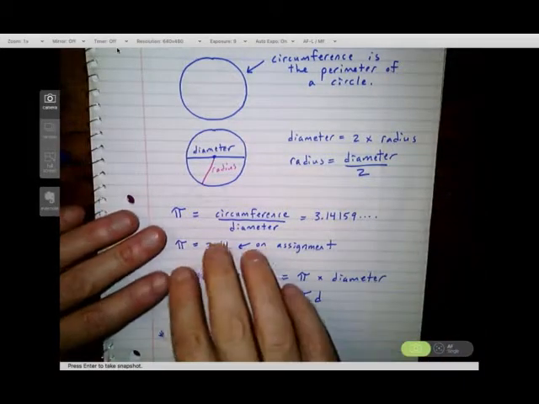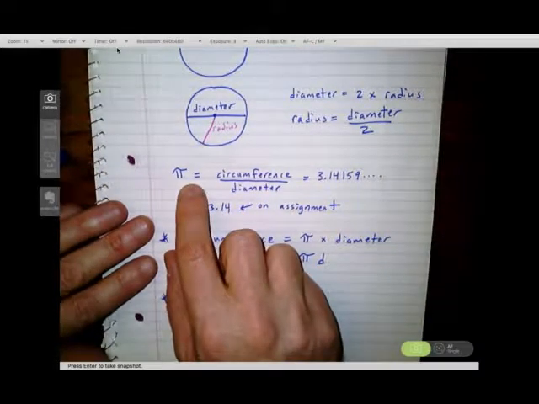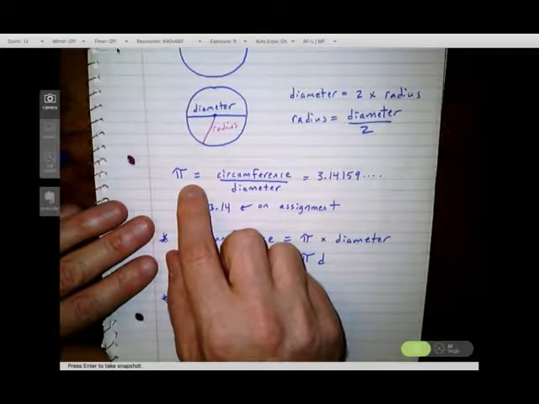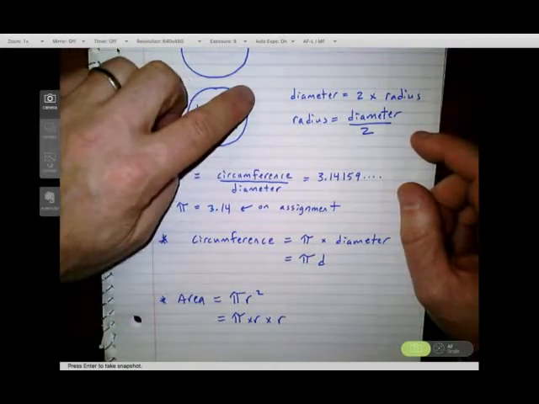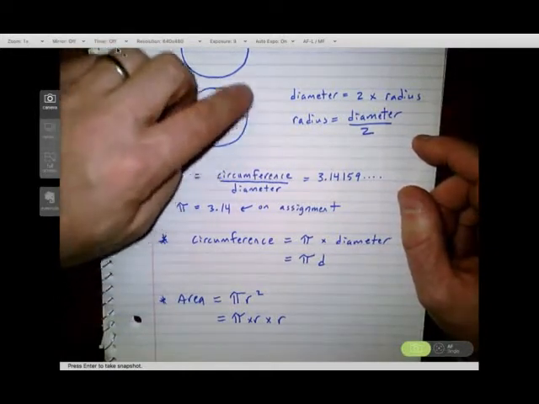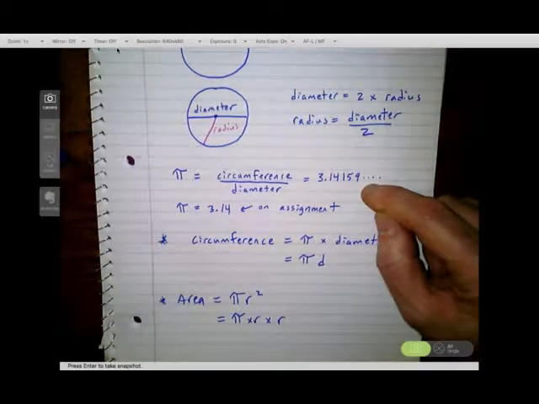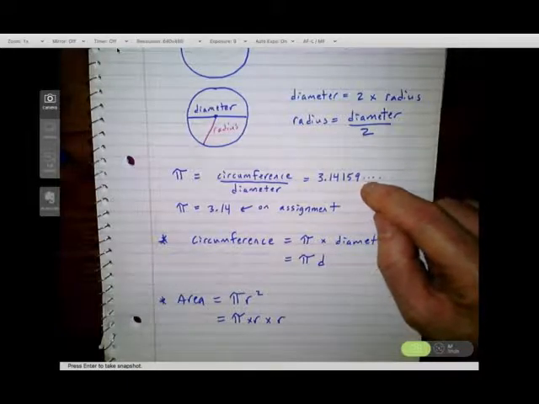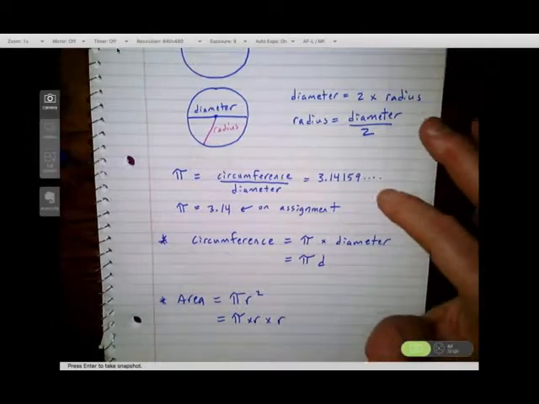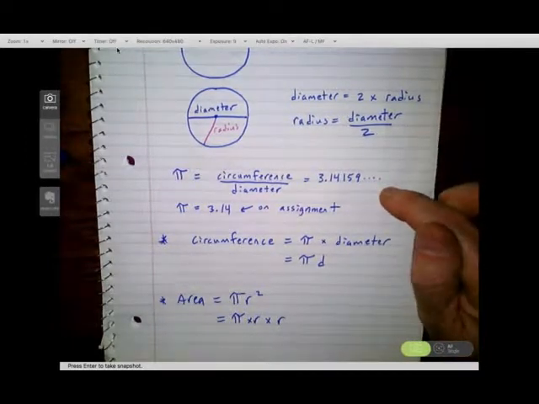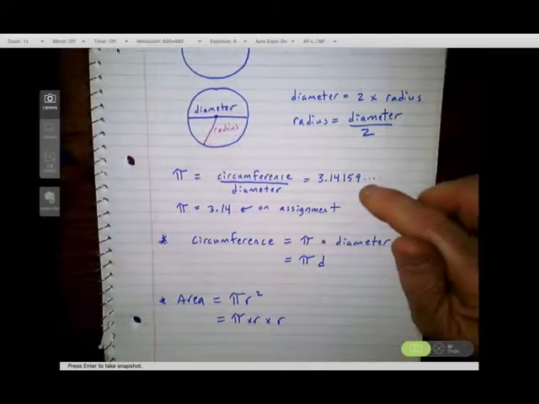Okay? Now, the other thing with circles that's really important is this number pi. Now, pi is a magical number, and it doesn't matter which circle we take. If you take its circumference, the distance around the outside of the circle, and divide that by its diameter, you get this number, 3.14159, and this number is infinite. It goes on forever and ever and ever. Again, this number shows up for every circle in the universe. If you take its circumference, divide it by its diameter, you get pi.